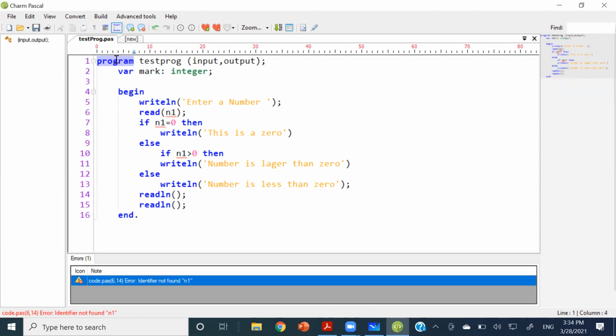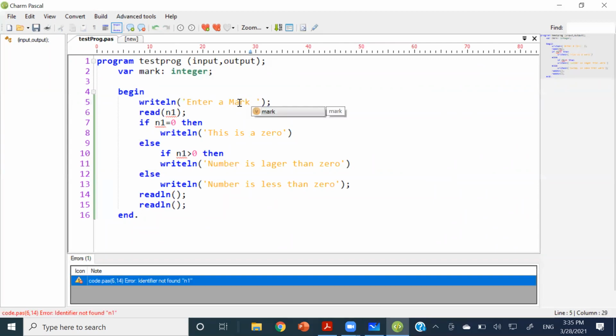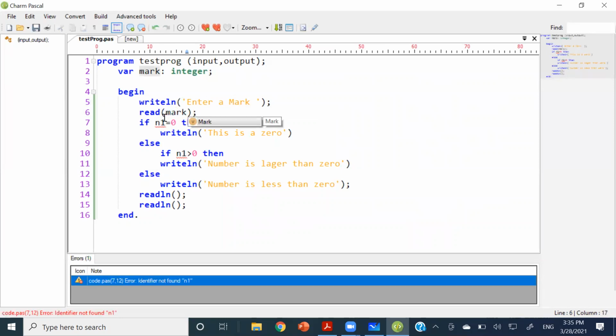Still I should have the program name and input, output within the brackets, separated by a comma. Then I introduce the variable mark in the integer type and begin, and I'm asking for a mark. So enter a mark should be there. So that mark will be read into the mark variable, right?